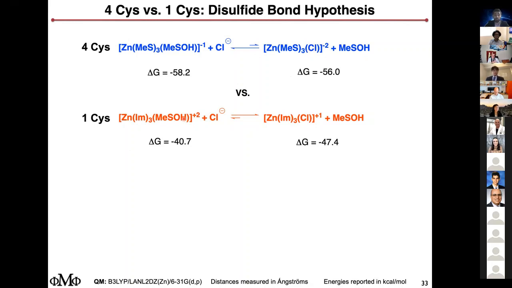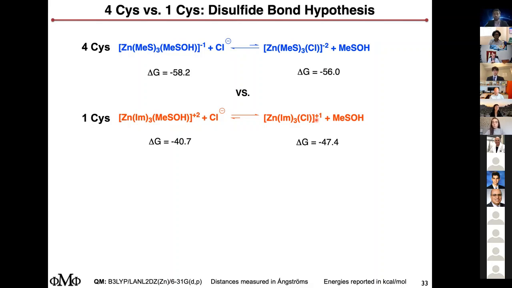I have the same thing down here for our collaborator. And the main thing that I want you to initially take note of is that when you're going from a zinc-bound sulfonic acid complex in my system, the overall charge initially is a -1 charge. But if you dissociate that sulfonic acid and have a chlorine attached, you're going to a -2 charge. So you're increasing the overall negative charge of the system. You're going away from a more neutral state, and that's not going to be as favorable. Whereas if you look at our collaborator's reaction right here, the bound sulfonic acid system has an overall +2 charge. But then once the chlorine displaces that sulfonic acid, you end up having an overall +1 charge. So we're getting closer to a neutral state, and that would make the reaction more favorable.